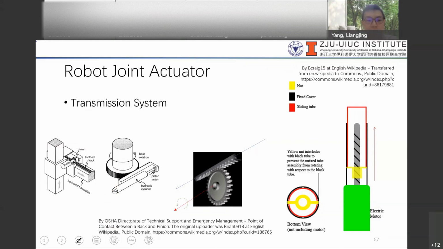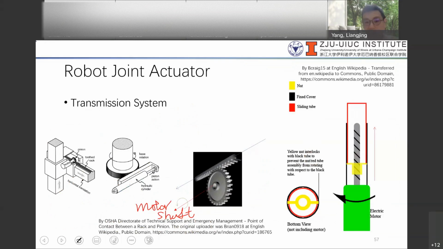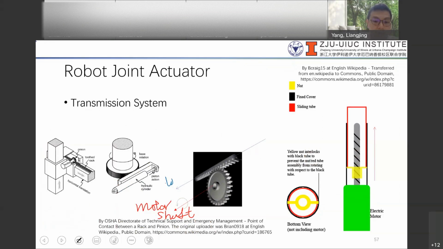So in this case, there are some examples. Say if we attach a gear to the motor shaft here. The shaft of the motor, as we saw earlier on, will be rotating, so it's going to rotate this gear, and let's say you have a load here. This part here is driving the load.